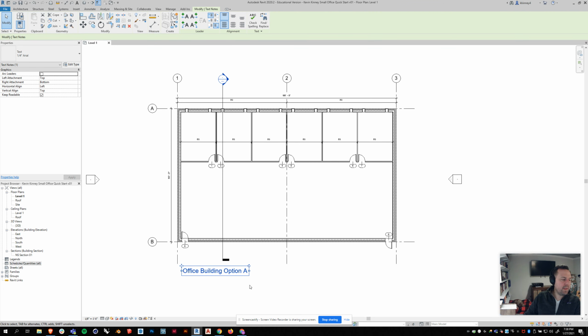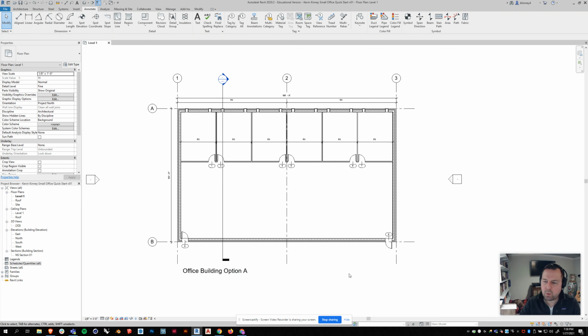The great thing about that 1/4 inch text, no matter what scale I set this drawing to, will always be 1/4 inch. If you remember in our section, we changed the scale down here. Right in the view display down here, it says it's 1/8 inch equals a foot. Another place you can see that is in the properties.